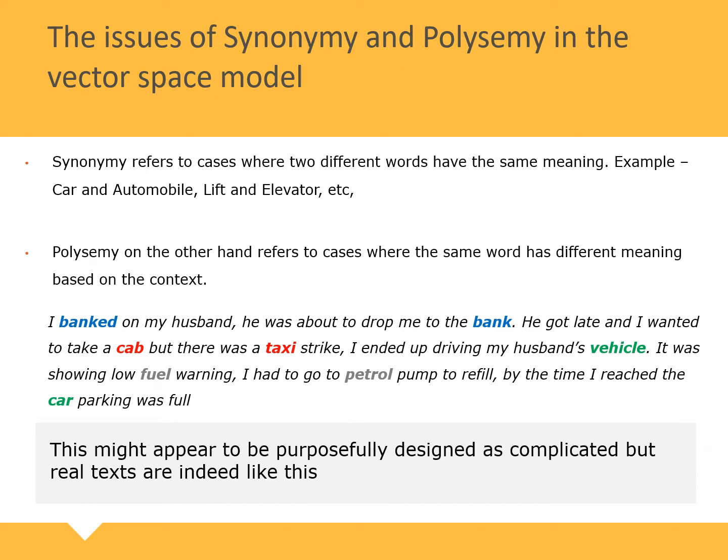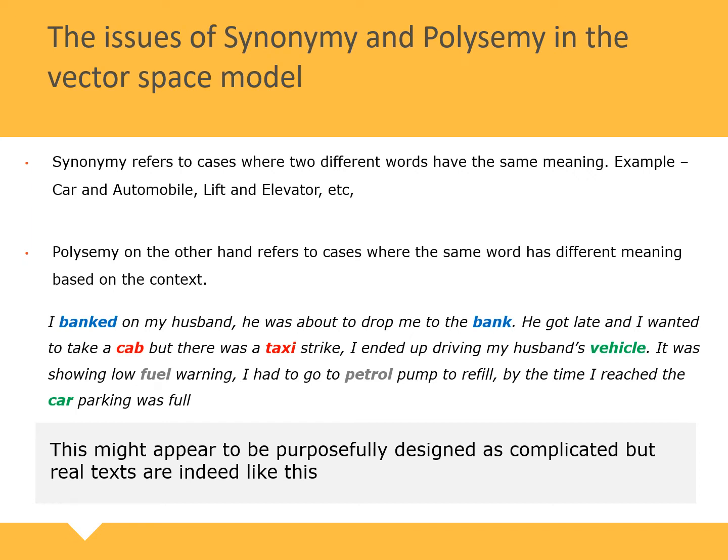So formally, what are the two problems of the vector space model which LSA attempts to solve? They are called synonymy and polysemy. Synonymy is something which we were just looking at, right? Two words which might be different but may have the same meaning, or may relate to the same context. This is very similar to the example we were looking at. Lift and elevator is another example, right? So these are kind of synonyms. Synonyms are different words but they have the same meaning.